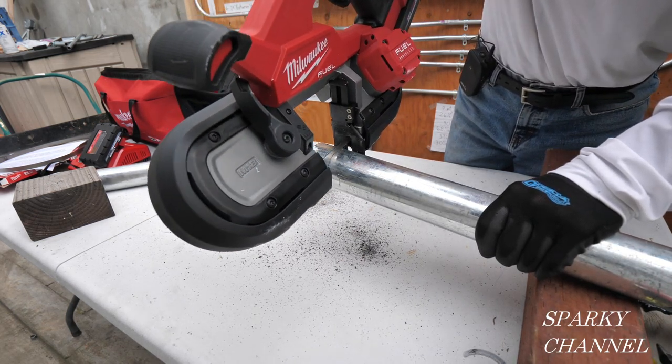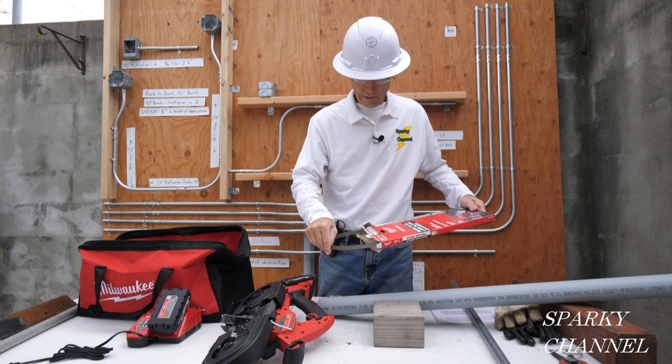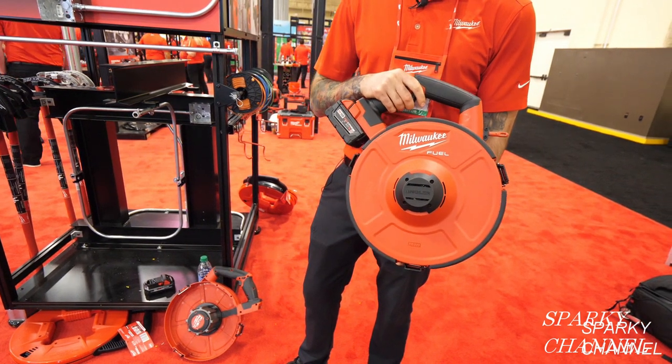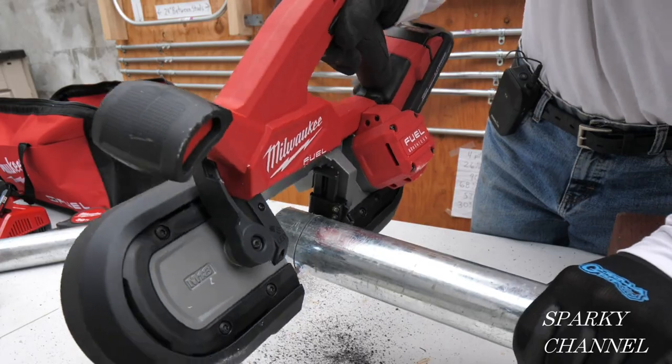Some competitors still haven't gotten around to putting a brushless motor in their top-of-the-line mini bandsaw. I'll put a link in the video description for the Milwaukee compact bandsaw both as a bare tool and as a kit, and links for blade sizes from 8 to 24 TPI. I'll also put a link for the reamer that's made to go on the motorized wheel — it's available for pre-order. And I'll put links for the new Milwaukee fish tapes — the Milwaukee M18 fuel angler fish tape is available for pre-order but should be out soon. Thanks, I hope this video was helpful!